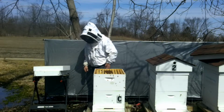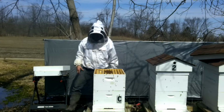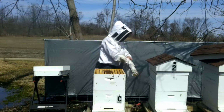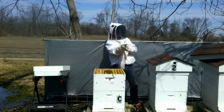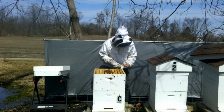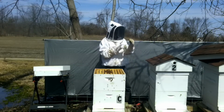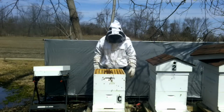So I have a feeling, and I don't have my gloves here, so let me grab my gloves, hang on. I really don't like to wear the gloves. I'm going to find a smaller pair that are really easy on the grip. I'd rather not wear them, but they might be a little aggressive right now, so we're going to put the gloves on just to be safe. It ain't no fun getting stung all the time.